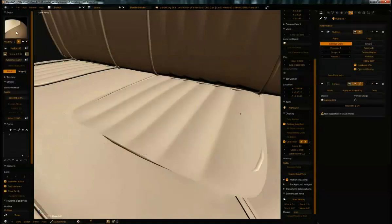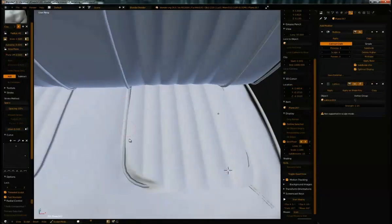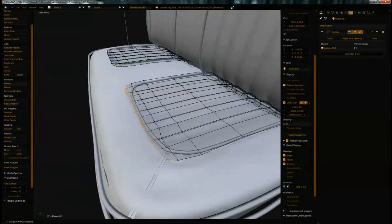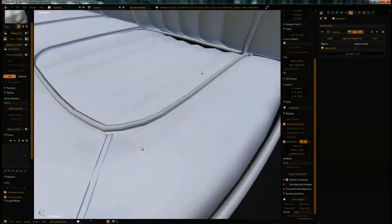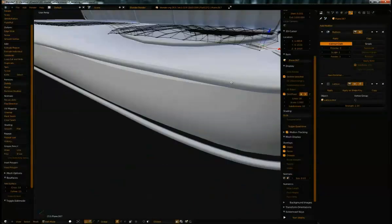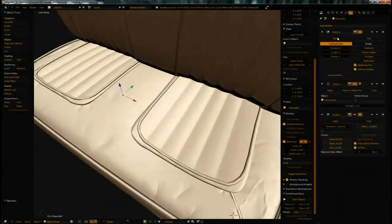Alright, so for this one here, it's actually intersecting with the mesh a little, and I did originally try to just paint it out, but it is actually just easier to move the vertices around manually. Oh, there goes Blender again.